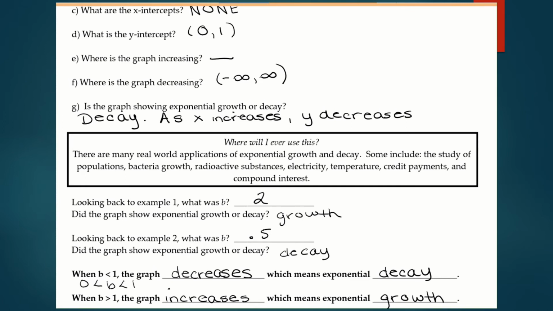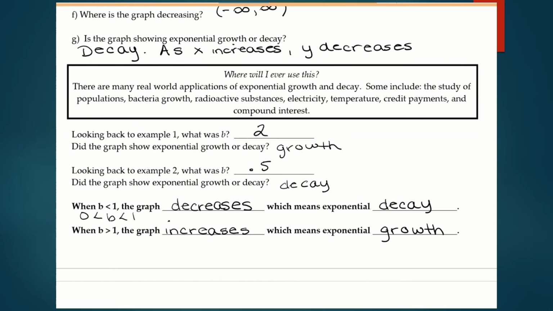So that b value is very significant. If we think back to geometric sequences, this is kind of like our common ratio. It's what we're going to be multiplying each y value by to get from one to the next with our increase in x. So just wanted to point that out before we went too far ahead.